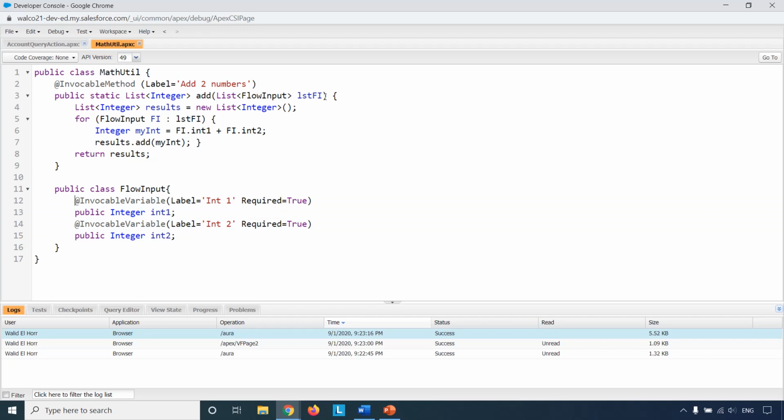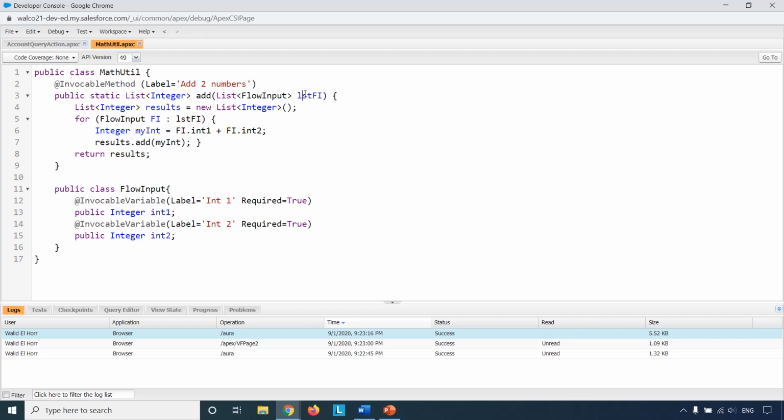So the purpose of this method is to take int1 and int2. As you can see here, I have a list of integers, and then I am having a for loop that will loop against all of the variables of the list fi. So again, list fi has two variables. You can see here I am looping against it, and then once I loop, I will add the first variable and the second variable of fi.